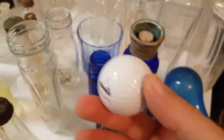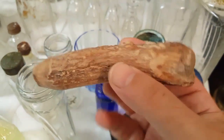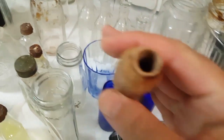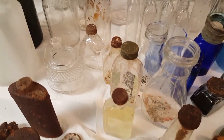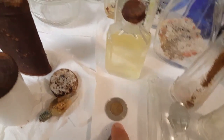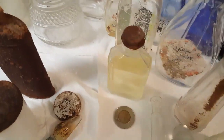Got probably 5 of these on the walk back to the car. This was kind of cool. A handle from a knife, made out of an antler. Maybe I can recycle this into an ice pick or something. It's a cool find, definitely. And actually, I got these $2. I was walking downtown in the back alley near where I work, and that was just sitting in the dirt. So $2.